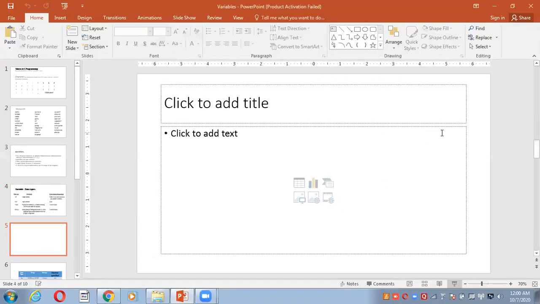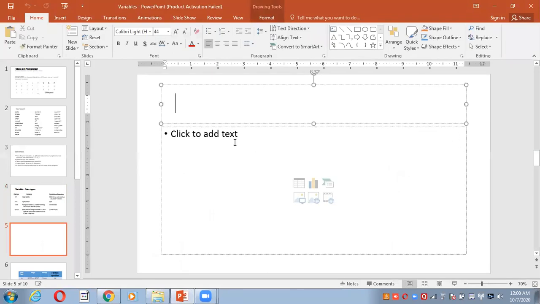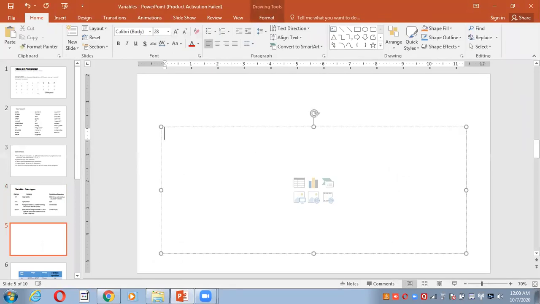You can write various variables in the program. Some valid variables you can have, and some invalid variables we can discuss. If I say x underscore 1, obviously this is a valid variable. If I say underscore x1, it is invalid obviously. If I say x hash 1, then also it is invalid.